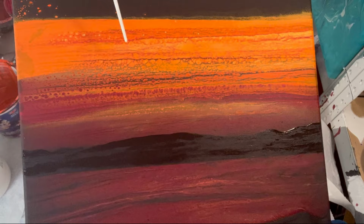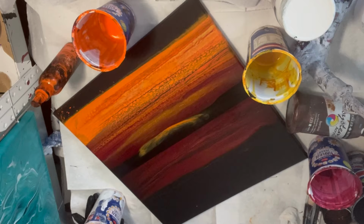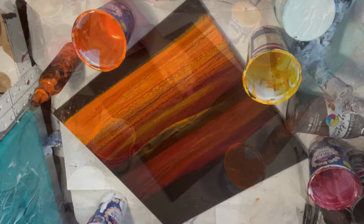So now I'm using my hand to use some of the permanent orange where the sun's gonna be. And I'm using some gold, and I'm loving this bit, just getting my hands in the paint. Just reminds me of making mud pies when I was a little one. So you can see just where the sunset's gonna be. The funny thing is, it could be a sunrise. It's a very, very slight difference.